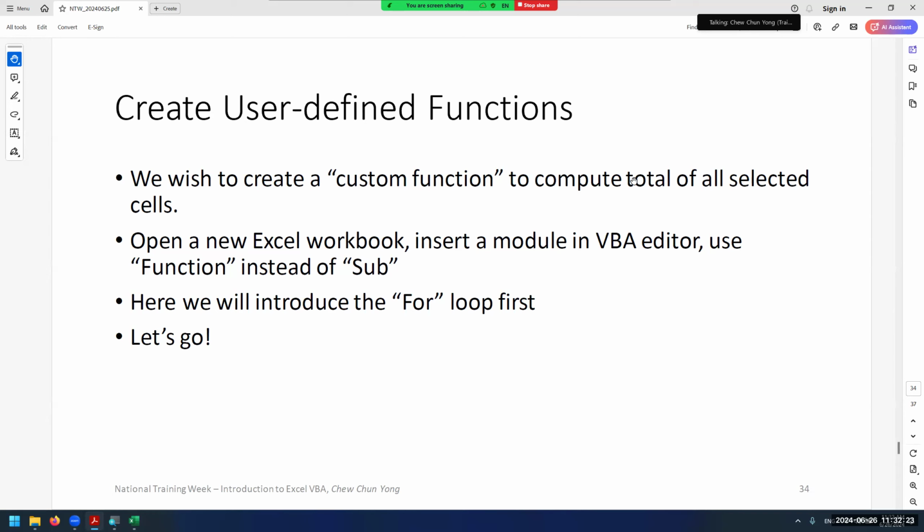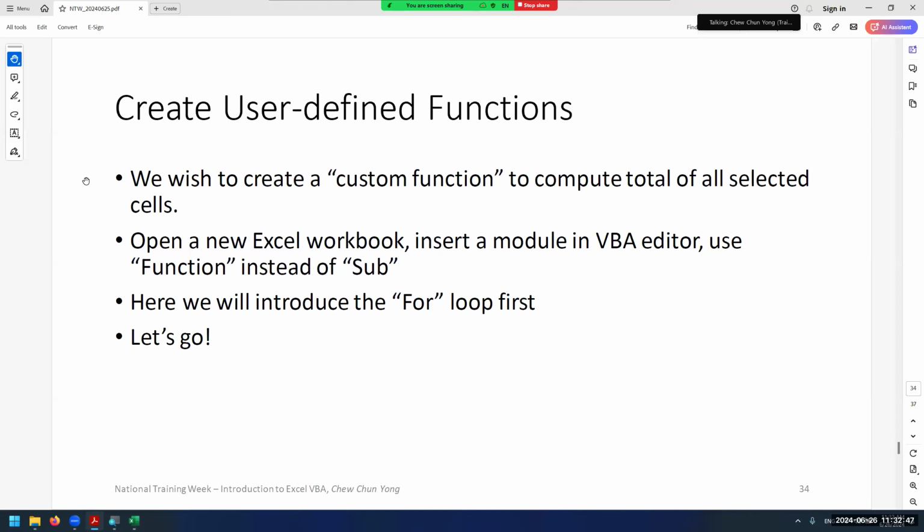There are a few ways of doing that. We look at something that is a little bit more interesting and simple. First thing, we want to create a custom function. You remember all the code that we have been dealing with starts with sub and ends with end sub. Over here, we want to look at function instead of sub.